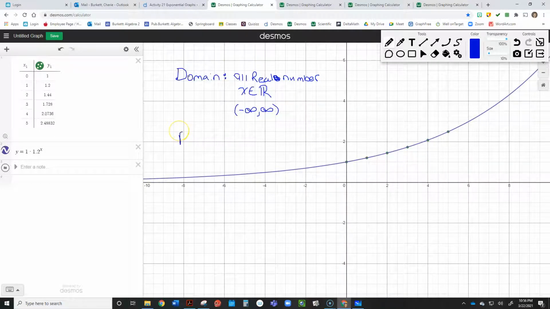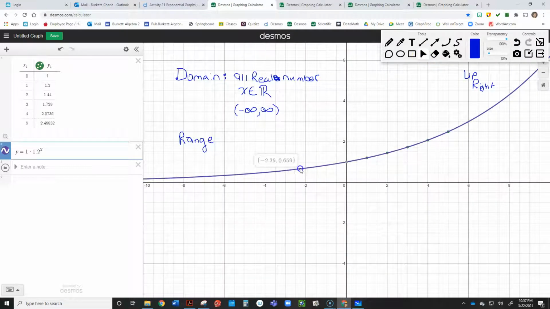Now the range is going to be a little bit different, okay? Because we have end behavior, this end behavior is a little bit different. We've got the right side is going up. So that we're used to that. But it starts off, it looks like it might be going down on the left, and I would agree that it is decreasing over here on the left side, but it doesn't go towards negative infinity, and here's how I can prove it to you.